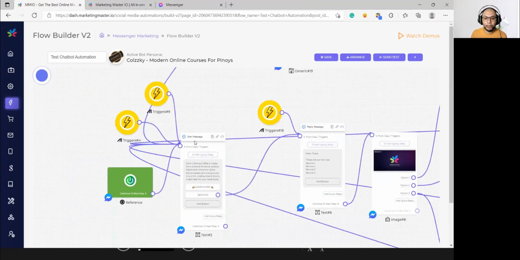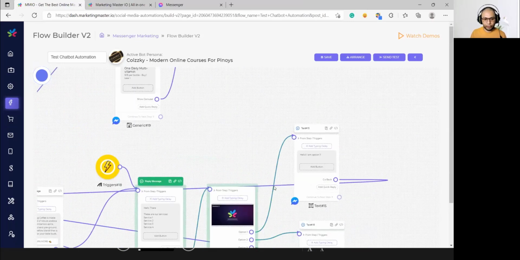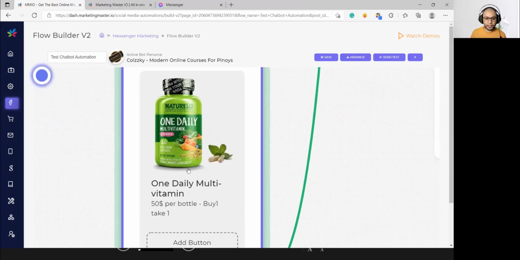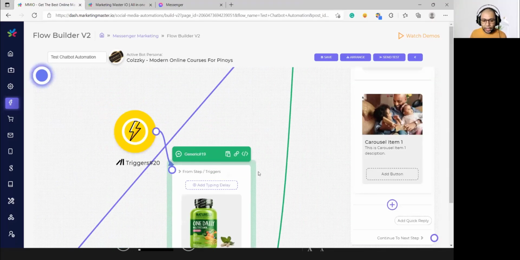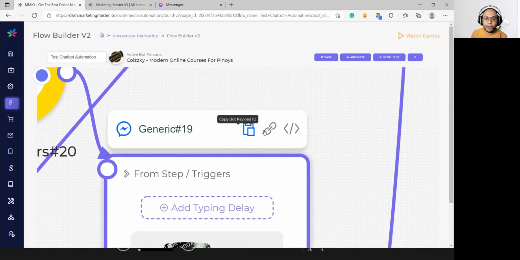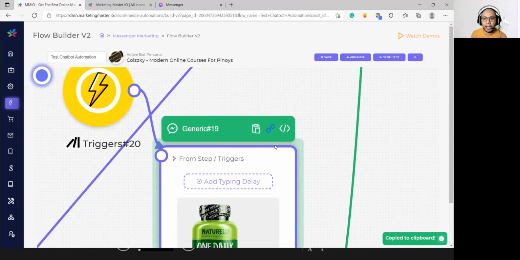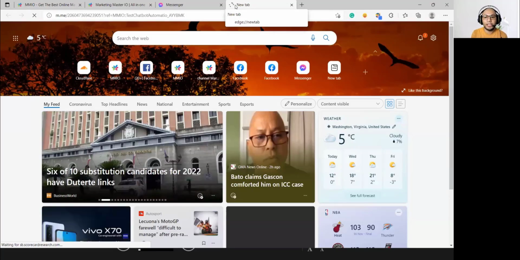So example, I want to show this to my subscriber without them having to enter the keyword. What I could do is send an email blast. I can email my link to my subscribers, and then I will copy that m.me link and attach it to my email, or I can share it to my subscribers. Once your subscriber clicks on that URL, they will be redirected to that specific flow.